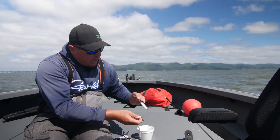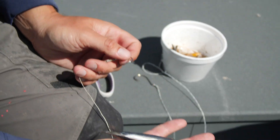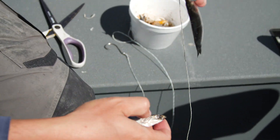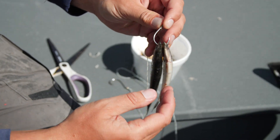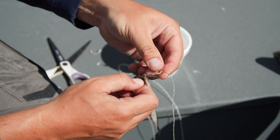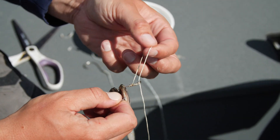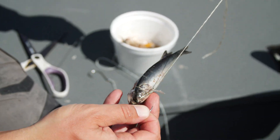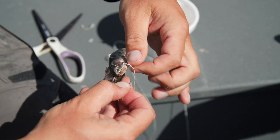These are pretty nice sized ones. I like to do two at a time. I'll take my hook — I like going through the eyeball on the first one and then on the second one. Now take this egg loop knot that I created and I showed you — I'm going to go through both, around both fish. Pull down tight against the shank like so.